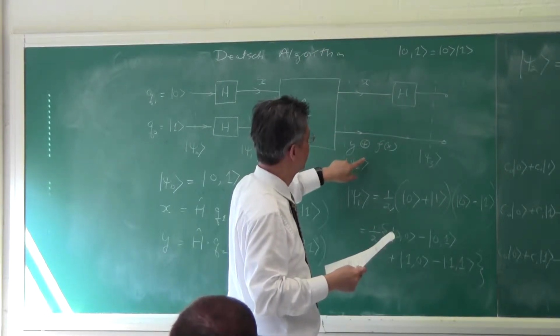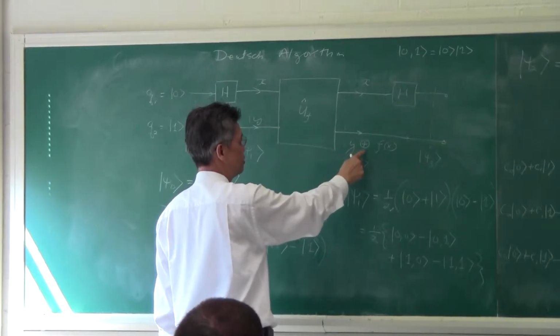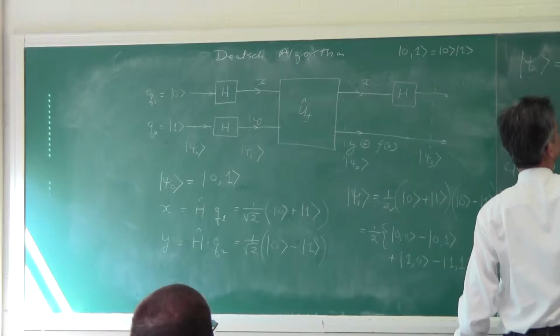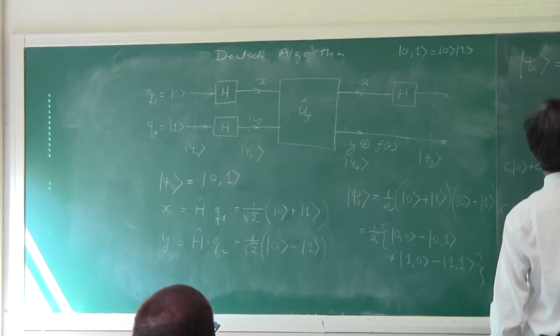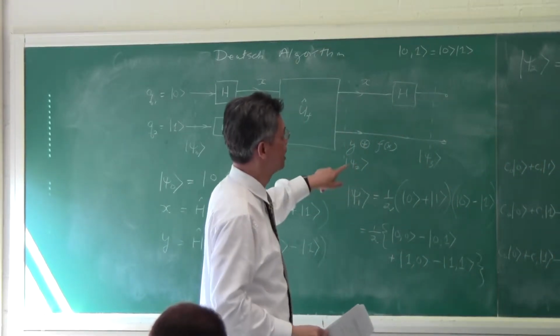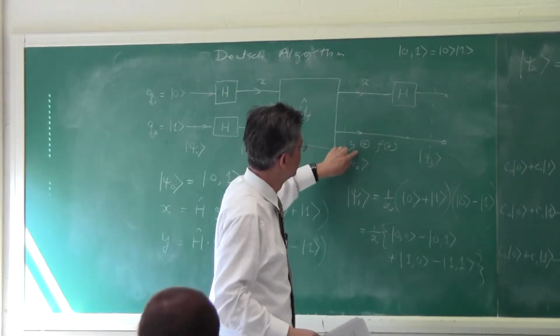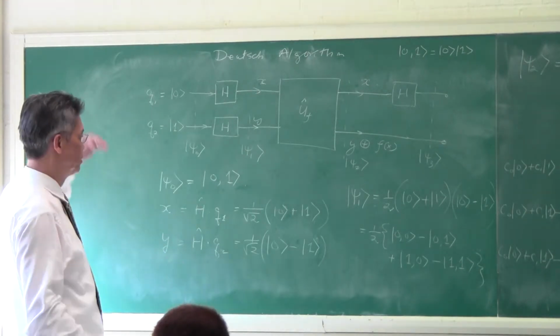Okay, because if it's 0 here, then the first thing should be 0. The second thing is y is 0. 0 modulo, so it should be 0 plus f of x, which is 0. Okay, the output due to 0, 0 input will be that. Okay, if it's 0, 0, 0 here, you have 0 here, and 0 plus f of 0 over there. This should be your output. Okay?